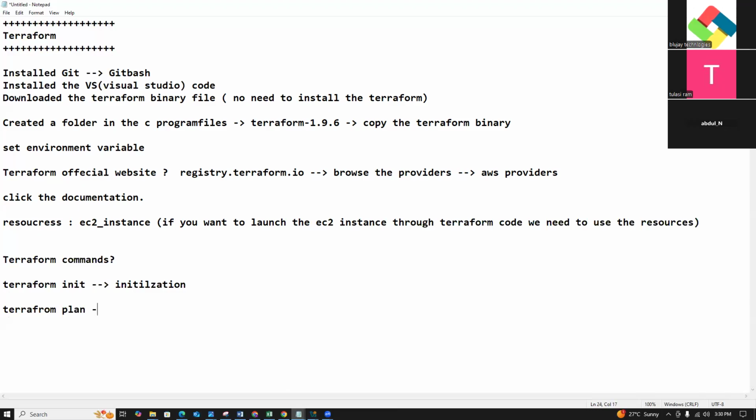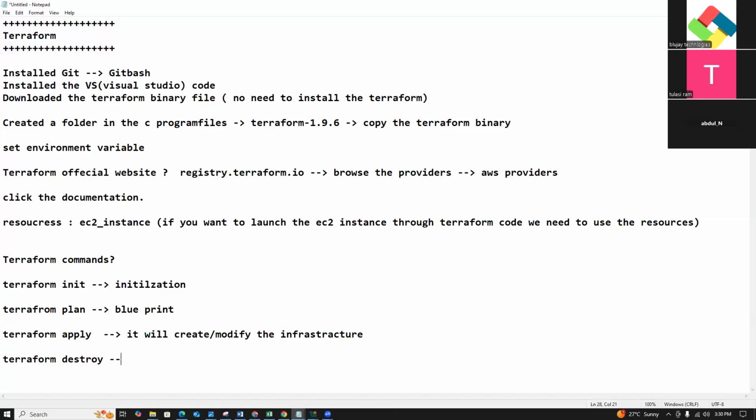Plan is a blueprint. It will not apply. So terraform apply is nothing but it will create and modify the infrastructure.